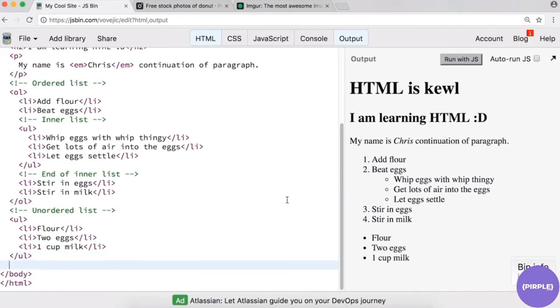In any case, here is how we can load an image. We use an image tag for that, img. An image tag is a little bit different from some of the other tags we've seen because it doesn't actually wrap anything. For example, this li wraps this text, because there's a closing tag and an opening tag. Image doesn't wrap anything. You just give it a URL of the image you want it to load. Now, this could be a relative file, which you might have in your file system, or it could be an absolute URL, which is what I'm going to be loading because this is an external site.